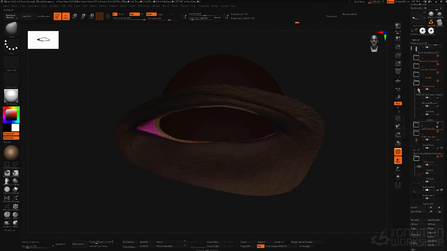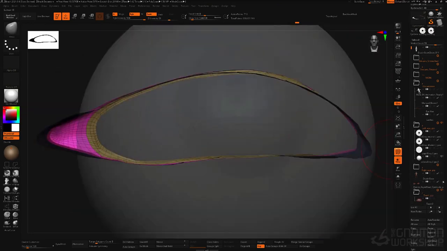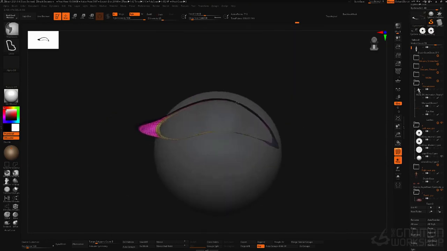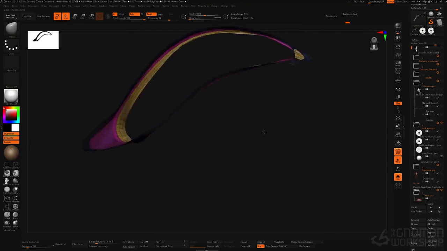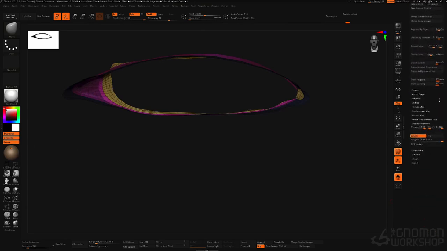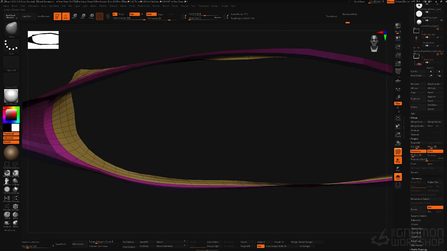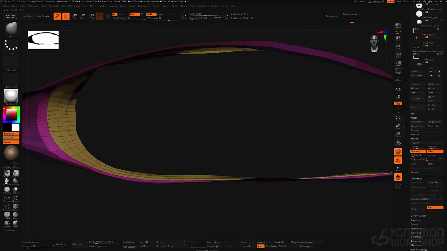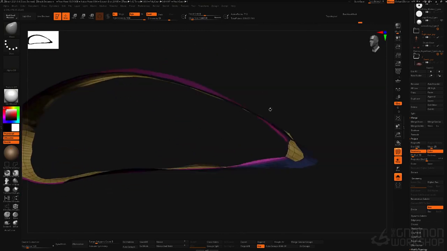And now we can turn the left eye on, and we're just going to turn on the sclera, and then turn off this eye, and we're going to do double sided. You can find double under display properties, under your subtool menu or the tools menu. You can kind of see what happened. It's just trying to move everything to the closest part, right?